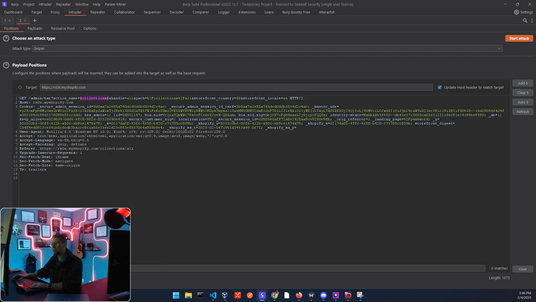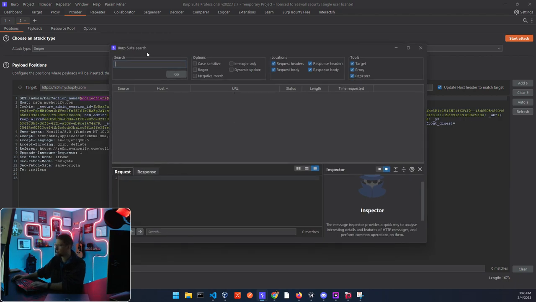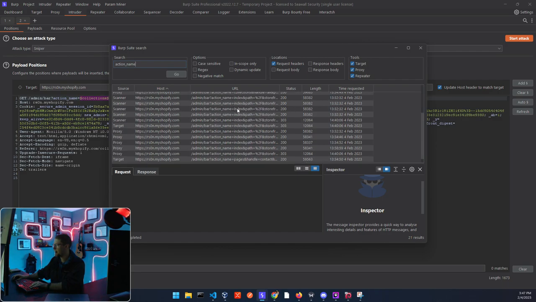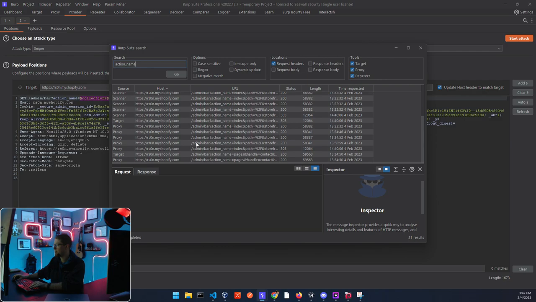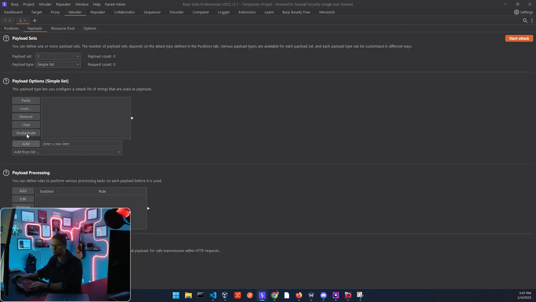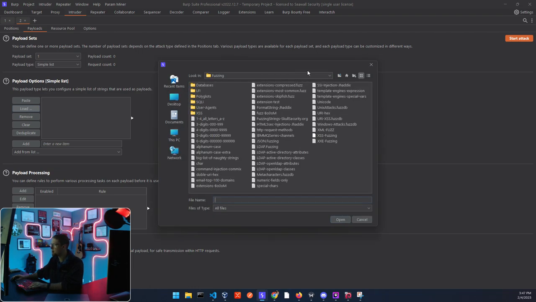But yeah, okay, so the action name here, I'm guessing this is going back through some different options. So I'm going to try and figure out what those are. Actually, one thing I'll do first is go to Burp search and just search action name and see if there are other requests that have gone through that have this as well. So that would be right there. We can see action name index, action name pages. So we do have some other options. So what I would want to know, and I can do this on stream, there's no issue to do this.